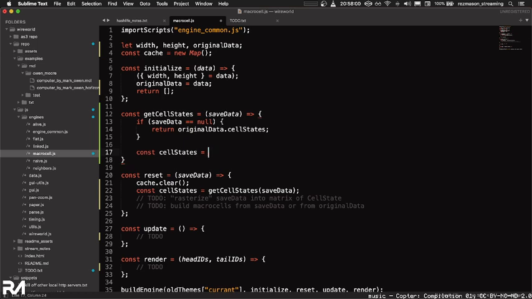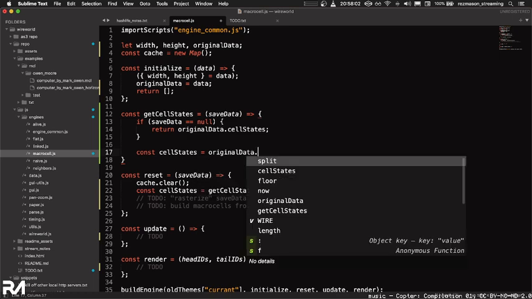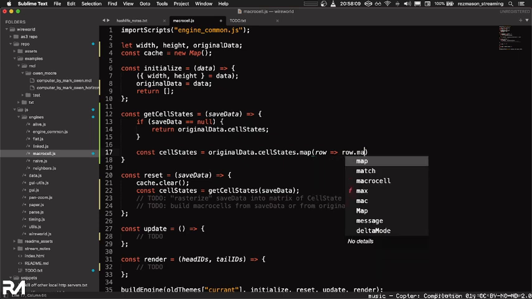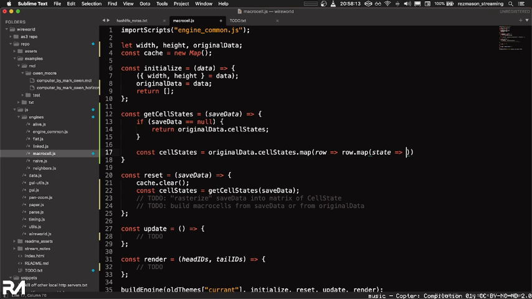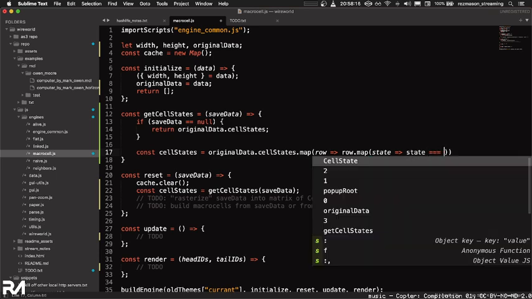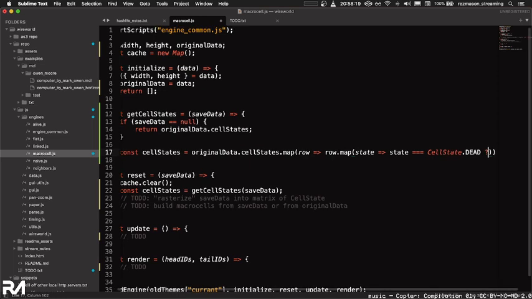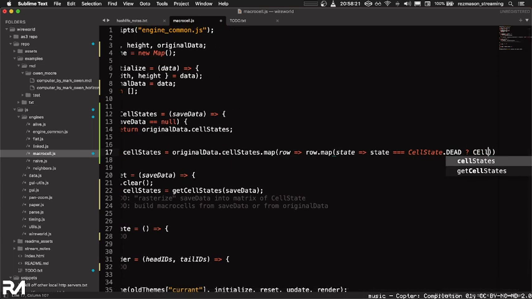Cell states equals original data dot cell states dot map row dot map state equals cell state dot dead.